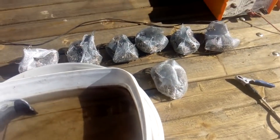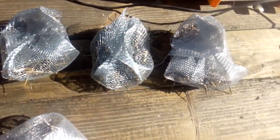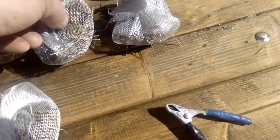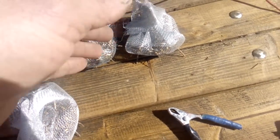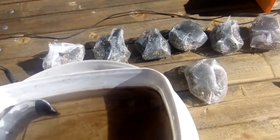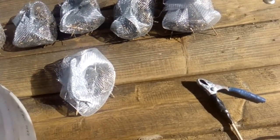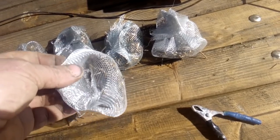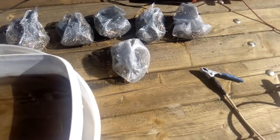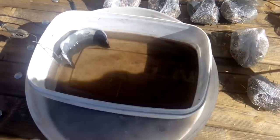Okay guys, now here I got my setup. I already prepared my little stainless steel bag with the pins. See that? After some experiments, I noticed that this is the best and easiest way for me. You can even use aluminium mesh like this one, but it's not long-lasting.